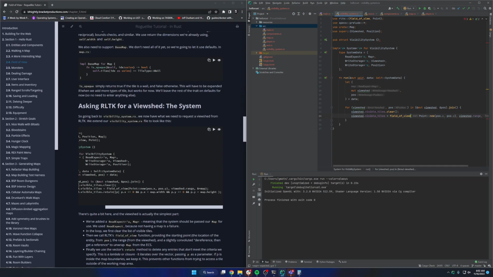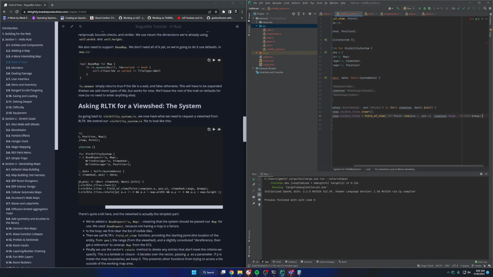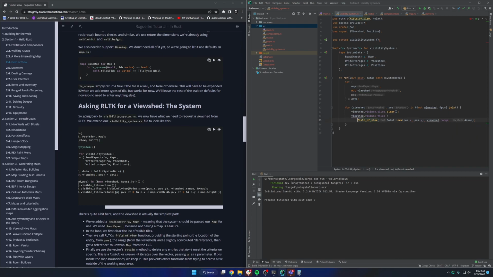Then this is a weird thing. All right, I'm going to break this down just a little bit. Make it look a little bit easier to read.